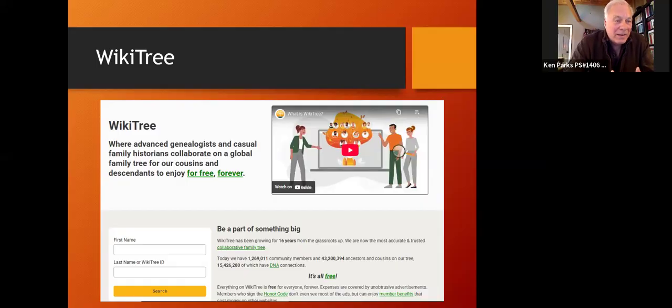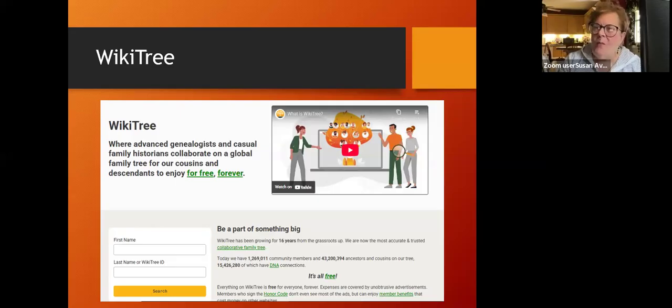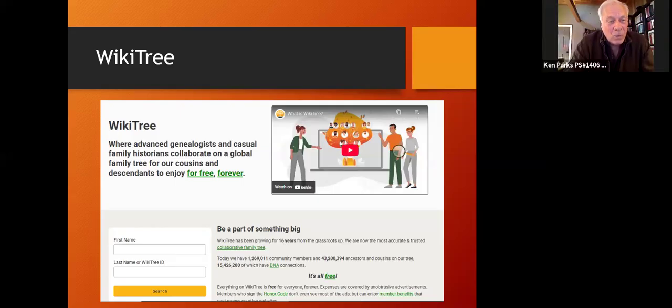What is a wiki? I had to look it up, but the term comes from a Hawaiian word, wiki, which means fast or speedy. Years ago, a web developer named this sort of thing the World Wide Wiki. It's basically a website where people can collaborate on editing either a website or a document or something like that.